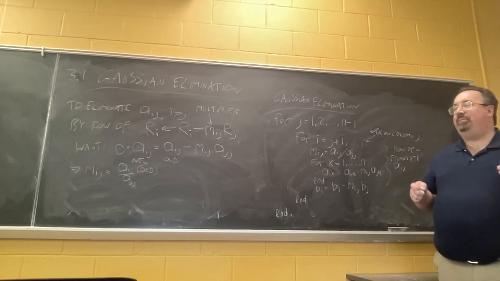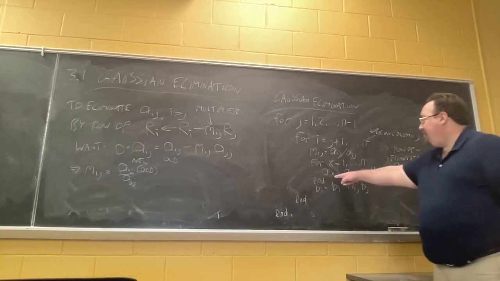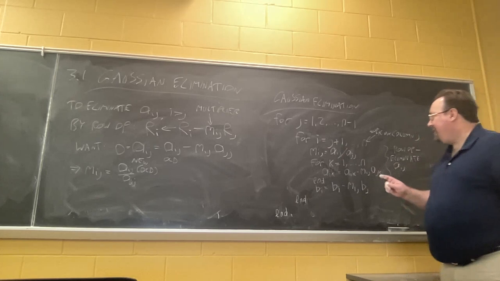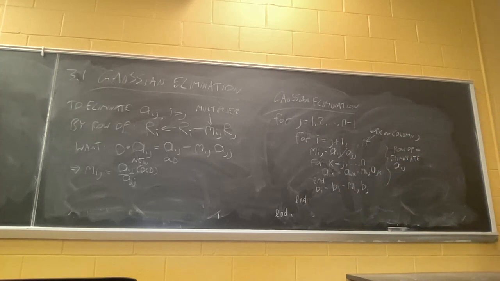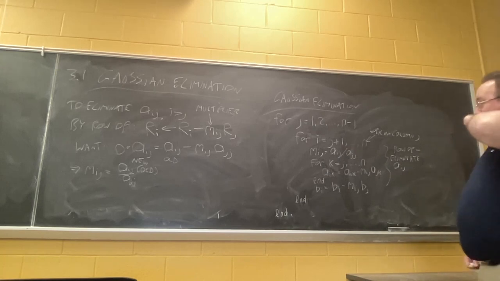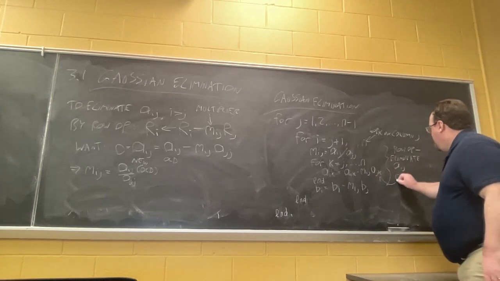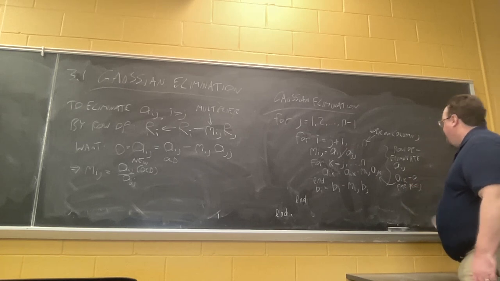When the matrix is being reduced to upper triangular form, any entry where the row index is greater than the column index is going to be zero. Entries to the left of this are already zero, so we don't need to operate on that. That allows us to start at column J and save ourselves some effort. Does that make sense to everybody? And you can see from working an example that that's how it plays out. So we have AIK already equals zero for K strictly less than J.